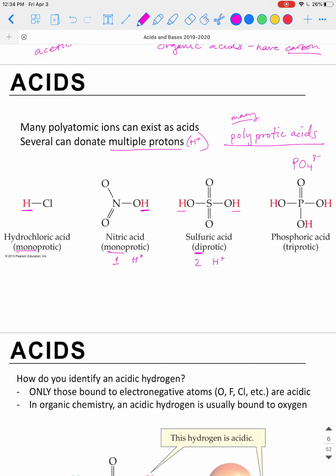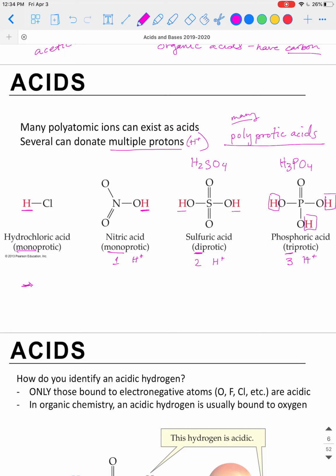Phosphoric acid, so you have the phosphate, this is PO4 3-. But when you add all these acidic hydrogens onto these oxygens, we now have H3PO4, and that negative charge is balanced. So this is phosphoric acid. We call it a triprotic acid, tri meaning 3 acidic hydrogens, okay? So these are polyprotic acids, sulfuric and phosphoric acid. You should also have recognized sulfate, okay? It's the sulfate ion, and we've put 2 acidic hydrogens on it to get the acid form, okay?